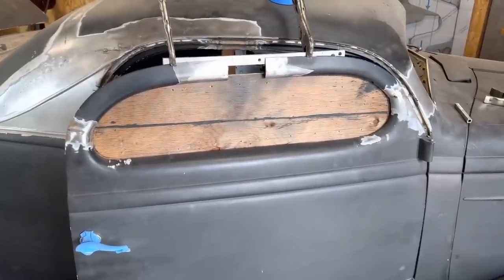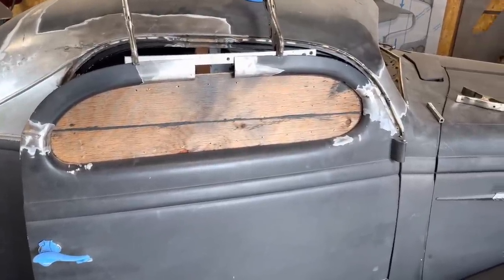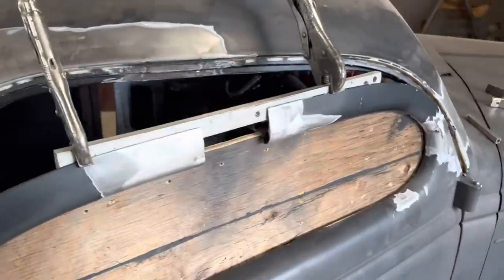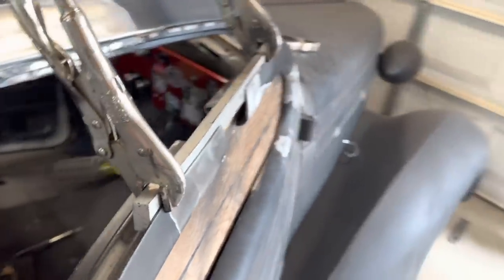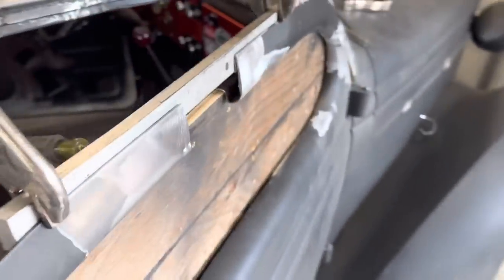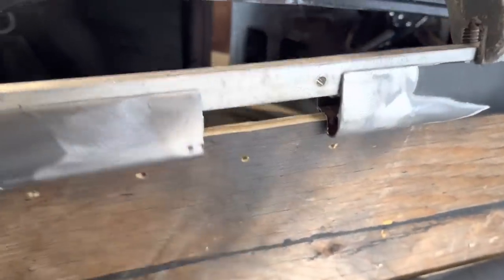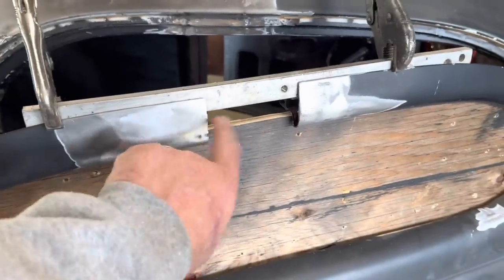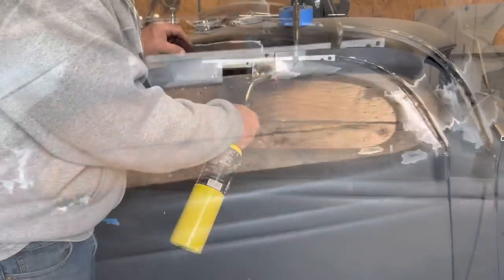Moving right along here, got the front and door frame welded back on and trimmed out. I have clamped a straight edge on here, so that it aligns everything, so I can extend that gap there. Everything lines up so far. Door opens and closes nice. Gonna start filling that gap there.